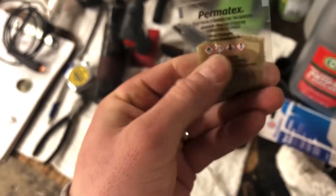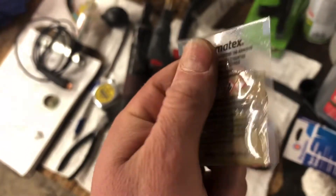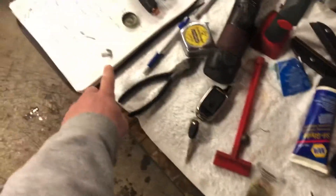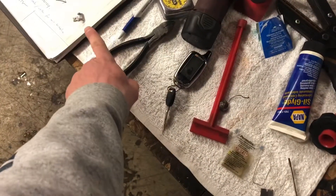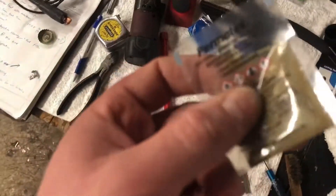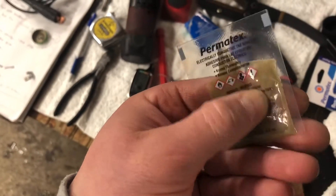If it really doesn't work out, you could quickly run a bead — I actually tried it before and it made the connection, but I want to re-glue it anyway. You can put a little bit of solder right next to the tab, because you're supposed to put the activator on the tab too. Basically you bridge the tab to the grid with a little bead of solder if for some reason you don't have this conductive adhesive or it isn't working. Anyway, that's it — we're good.